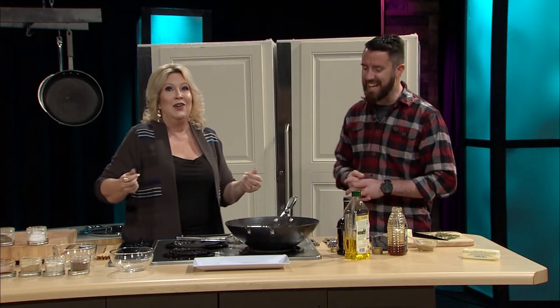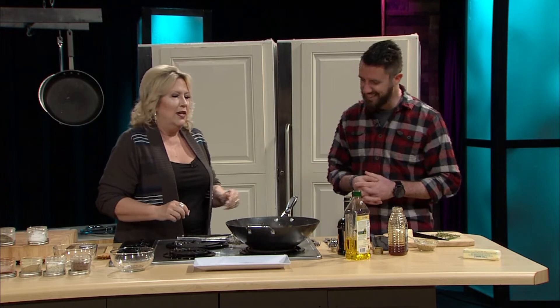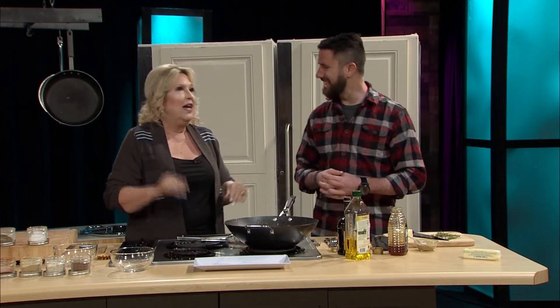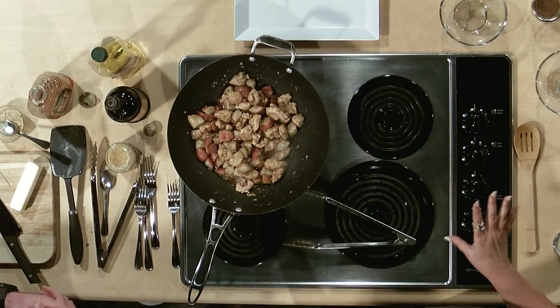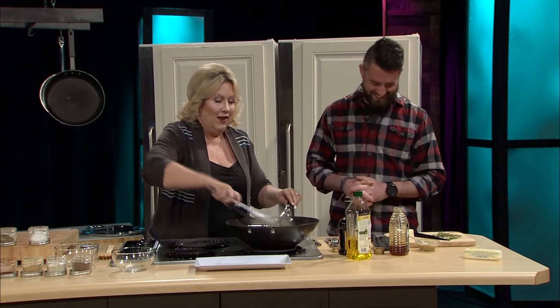Jeff took one of them out and she went right through a red light. He came back white as a ghost — he needs Himalayan sea salt now. She almost killed him. He handles things a lot better than I do — that man has no stress. People go, 'Oh, you have four daughters — poor Jeff.' Poor Jeff nothing. Do you understand how pampered the man is? He'll tell you it's awful, but it's not awful.